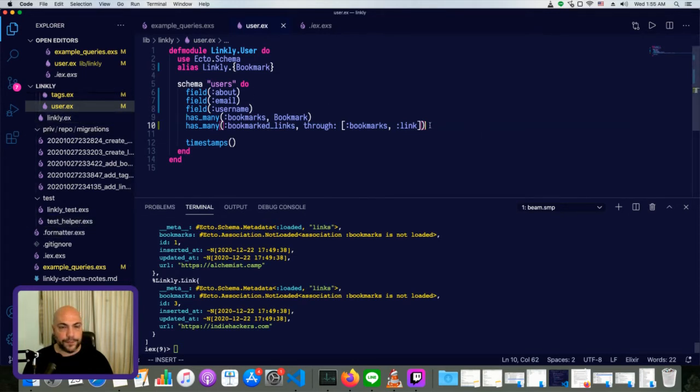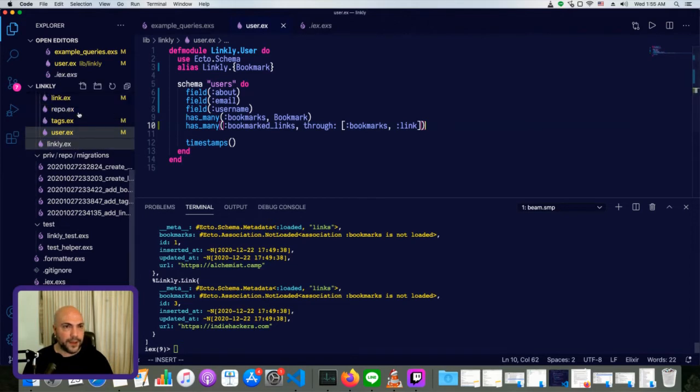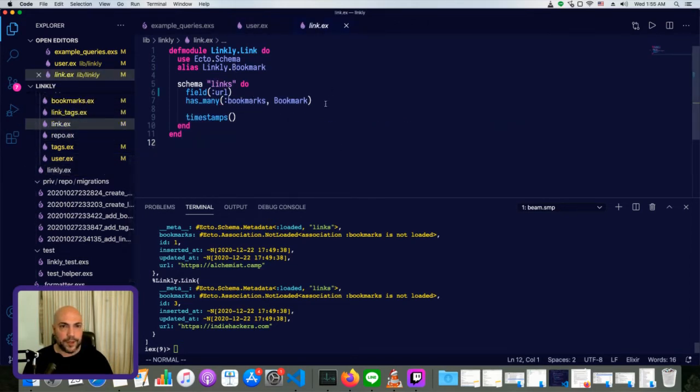So with users, actually let's not do users first. Let's do link first. So link has a URL, has many bookmarks. The link has many tags, and that's going to be through users. And do we want, let's think here, do we want to be able to get many link tags through here as well?